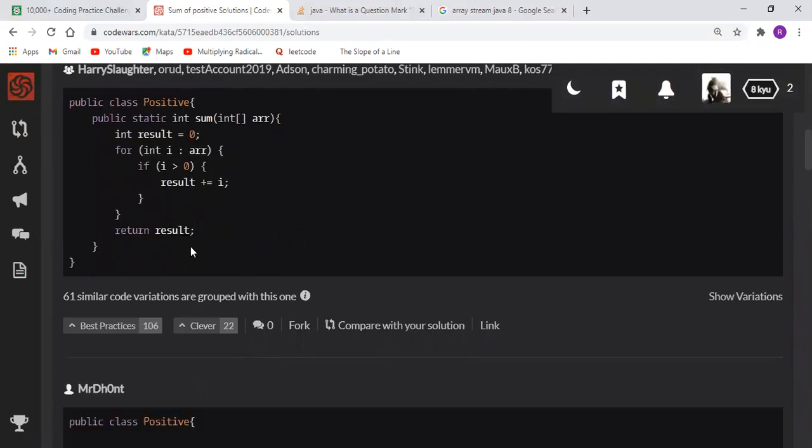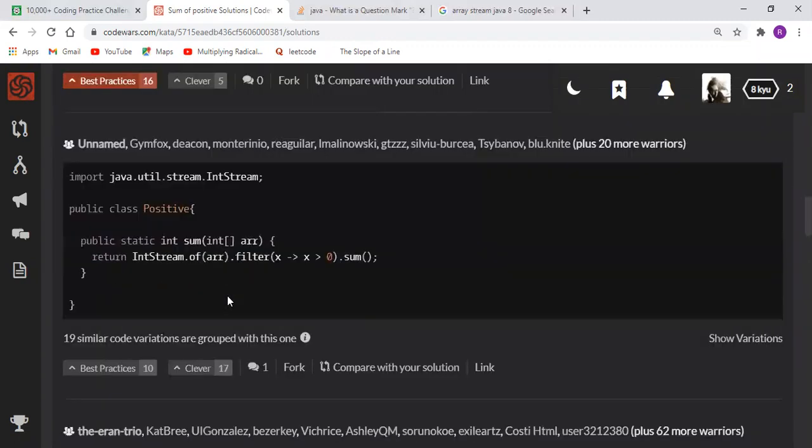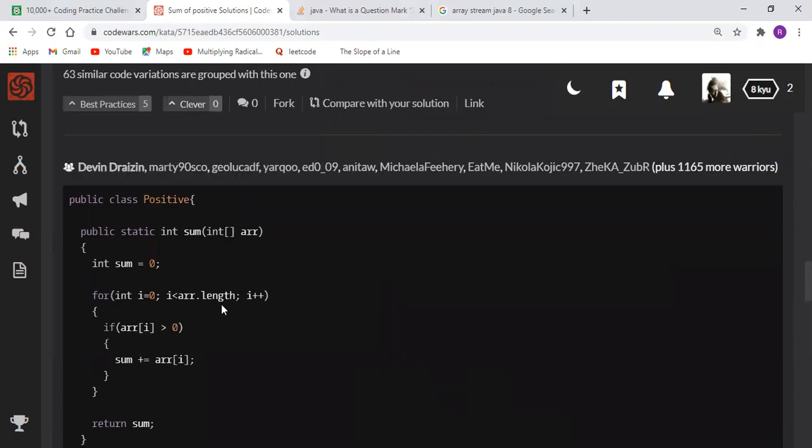And you can just kind of go through them, see what people did. So you can see here that they sort of took the same route that we did. And of course, you don't have to name your variable I. You could name it number. I think it would make sense to name it I in the context when you're actually referencing the index to access the element, which in a sense you're doing here, but it's not as visually apparent as it would be. This is sort of the longer version of the problem.